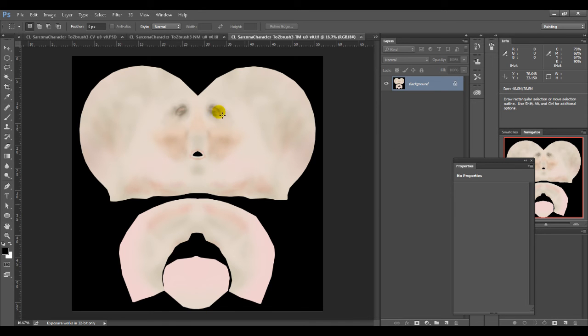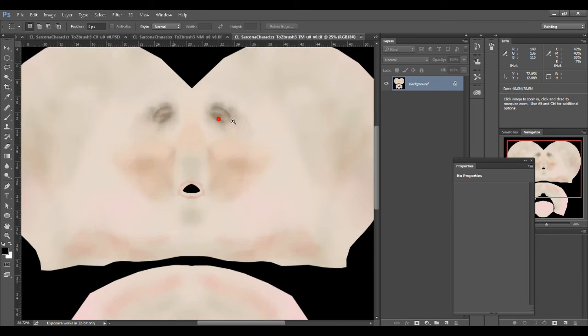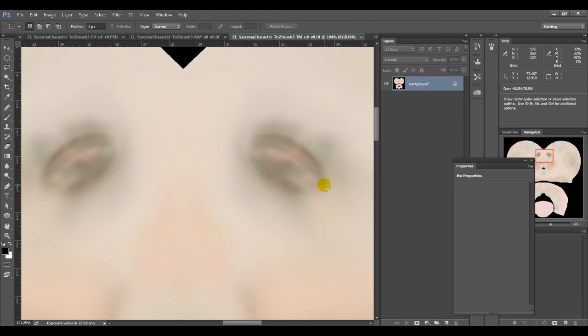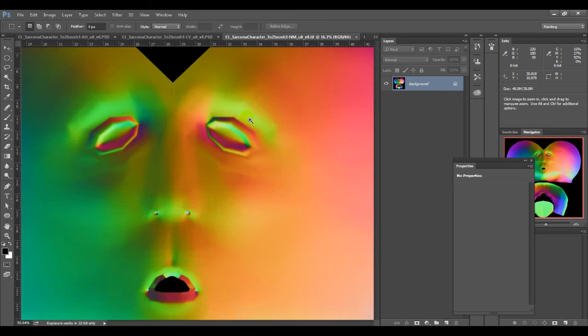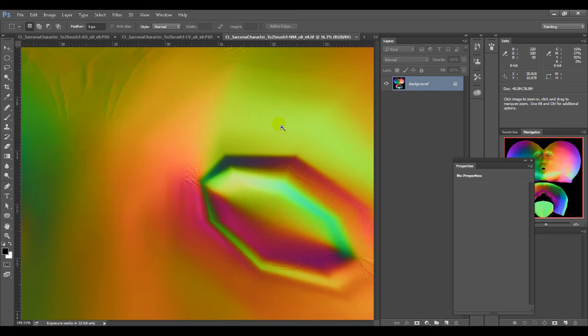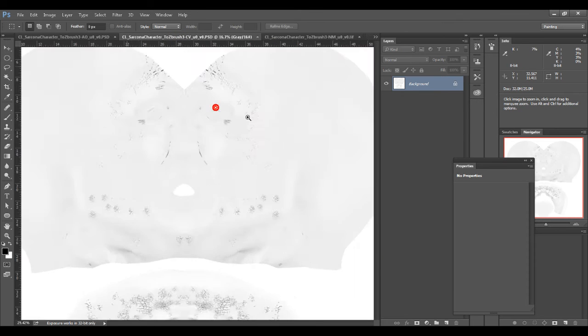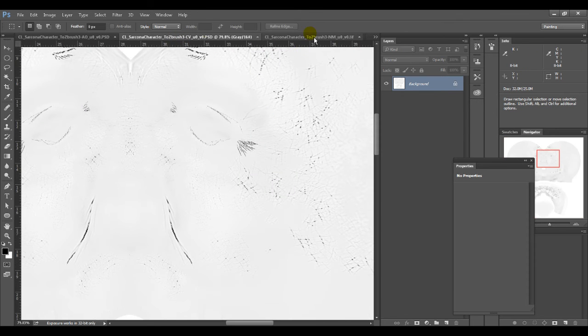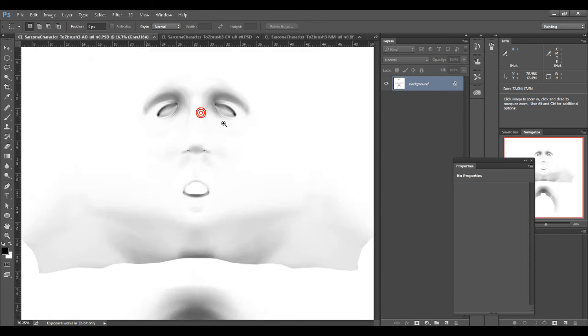Now, a good way to make sure you're on the right page is if you look at my eyes, you can see that the texture for these are perfectly round. If you came in and they were really blocky, that means your UVs didn't get smooth, and that's not going to look right when you put it on your actual model. Okay, so like this one you can see is really blocky, but how it's going to lay out should be fine. Okay, and then you can see how that's rounded too.